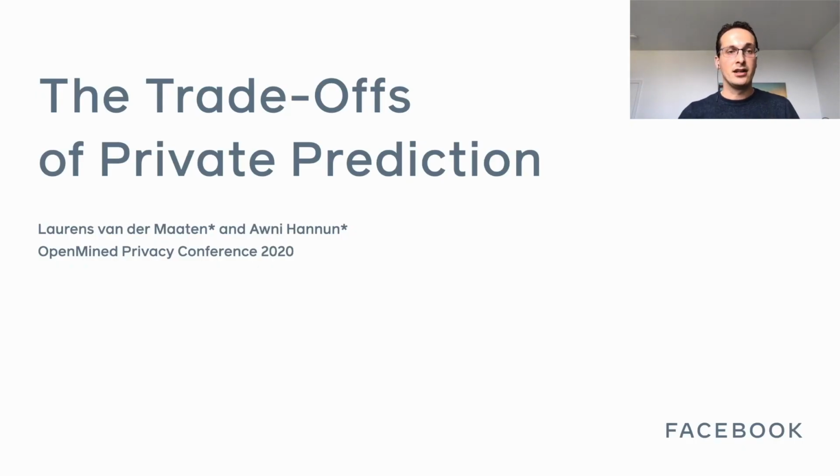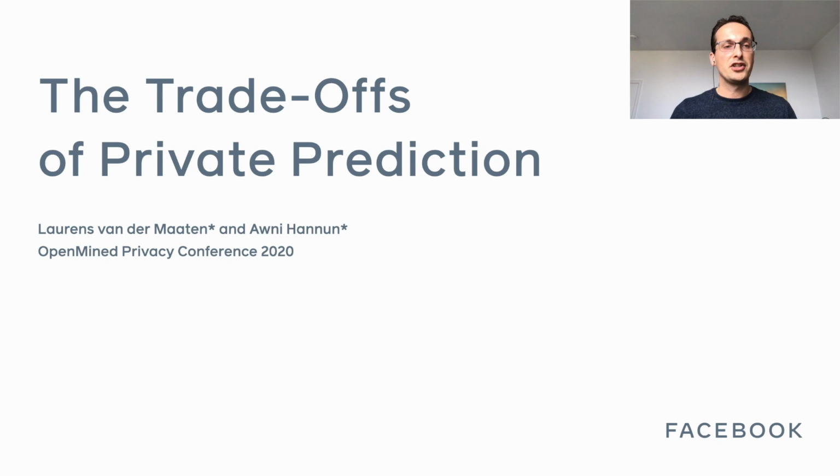In machine learning, you often train your machine learning models on training data that needs to remain private, even if the predictions that that model makes on test examples are going to be exposed to the world. And this is the goal of private prediction. The goal of private prediction is to make sure that the amount of information that is leaked about the training data of your model by the predictions on test examples is limited.